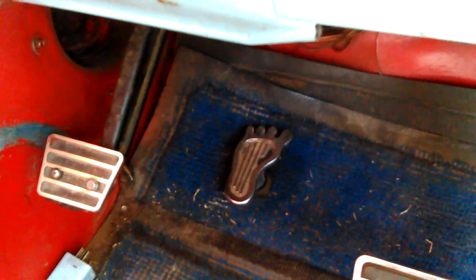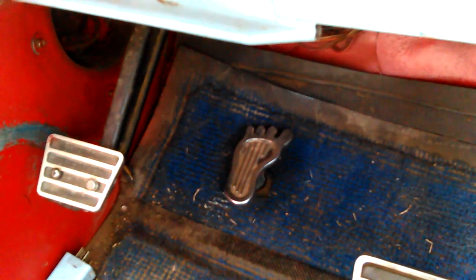Okay, well, I need something like that. This is too big to go up in there. Be perfect, but it's too big to go up in there. Okay, I'll leave the test light out here, but I don't want to break it or anything. Put it up there. Okay, I'm gonna go get another connector, another jumper.